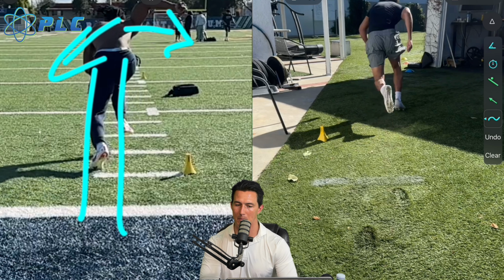And I just want to give you guys a little bit more understanding of what are some of the key things that really stand out when it comes to acceleration? What are things that I could do?